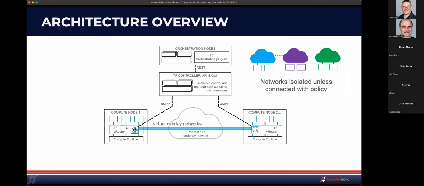So the compute nodes run a teeny tiny little configuration component called agent. Agent is responsible for talking to the controller, grabbing the config and pushing it into the data plane. And the data plane, everyone's favorite part or least favorite part, you have strong opinions about it, is called vRouter. vRouter is that kernel module I was talking about that lives on the compute nodes. It's really important to understand vRouter is a kernel module that adds networking capabilities to the Linux kernel. vRouter is not a container. It's not a VM that performs routing. It's a KMod that does this stuff natively.